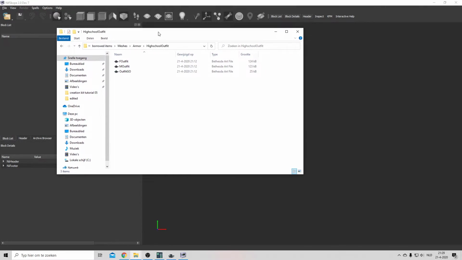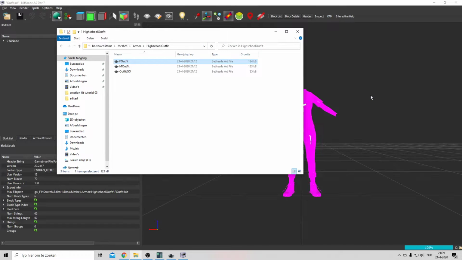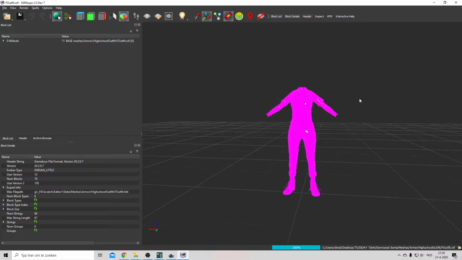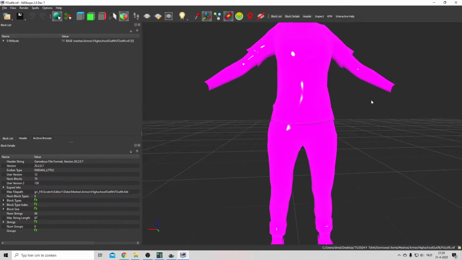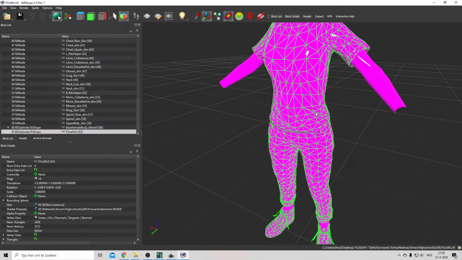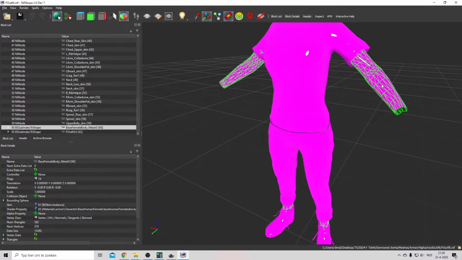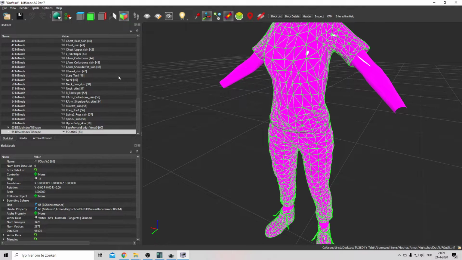You know what? I'll just leave it here. Now these 3 meshes all need to be linked to the material that we just made. So I will just drag this in here, and as you can see, we now get a nice purple outfit. And if we click it, we can see that this is the whole outfit. If we click this, this is the skin that is used, but we want to work with the outfit.